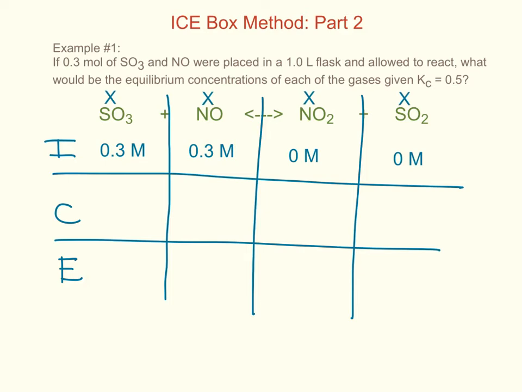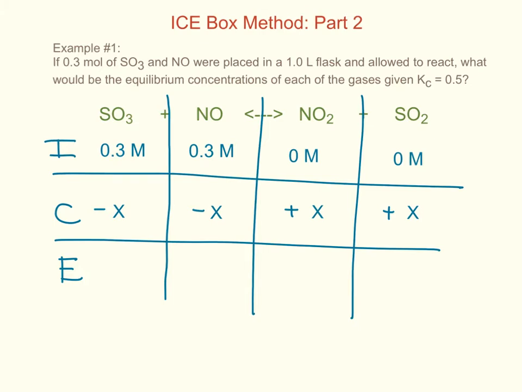Then I'm going to move those x's all down into my change row, my C row, and I'm going to denote whether I'm reacting or forming each of these components by adding my negatives and my positives to my change row. Because I started with reactants, my reactants in my change row are all going to be negative because I'm going to subtract from their concentration to add to the concentration of my products. So since my products started with 0, I can only add to those. So they're going to have positive or plus signs in the change row.